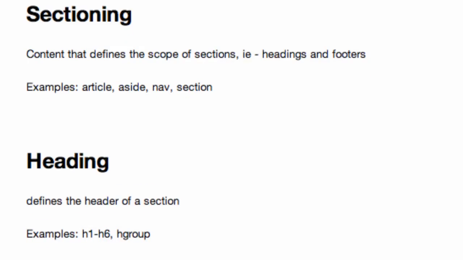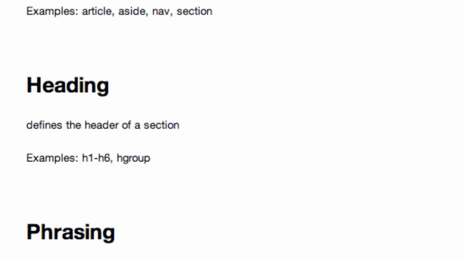The next one we have is the heading model, and this defines the header of a section. The heading content type is not within the head of the document, okay? That's metadata. These are more like the headers of those sections. When we talked about the table of contents for the book, the title of the book would be a heading. Each chapter, the name of the chapter would be a heading, okay? So this is pretty obvious. It includes examples like any of the H tags, 1 through 6, or an H group. Okay, so these are headings.